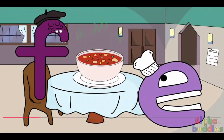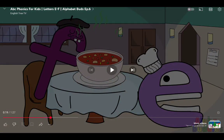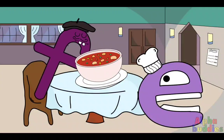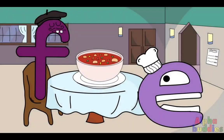F is very fabulous in it. It has a pure taste in art. But then F smells it, and smells it, and sniffs it even more. But wonders something suspicious. Then he tries one gulp of the soup. But then something unexpected happens. In 3 seconds, he was happy all of a sudden that F enjoyed the meal.